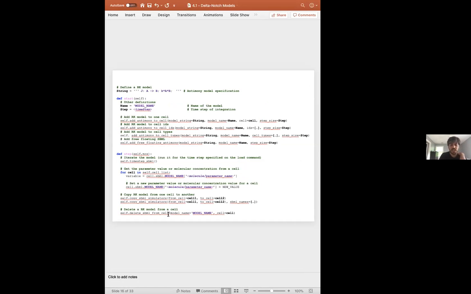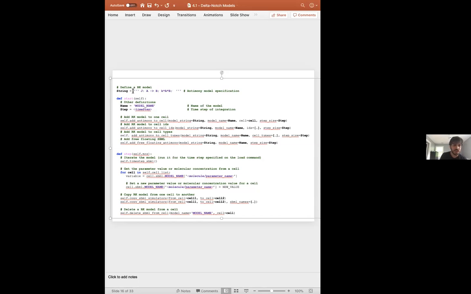So all this can be done from the Twedit, and this is a list of all the commands that you can use to do each one of those things that I mentioned before. So we start by creating a string here where you actually write all your equations, and here I just have one line for simplicity, where you have a flux J where A goes to B at rate K times AB, and then you can have other rates, and you can also specify what's the initial condition of A, of B, what's the value of K, and you can have many copies of this.